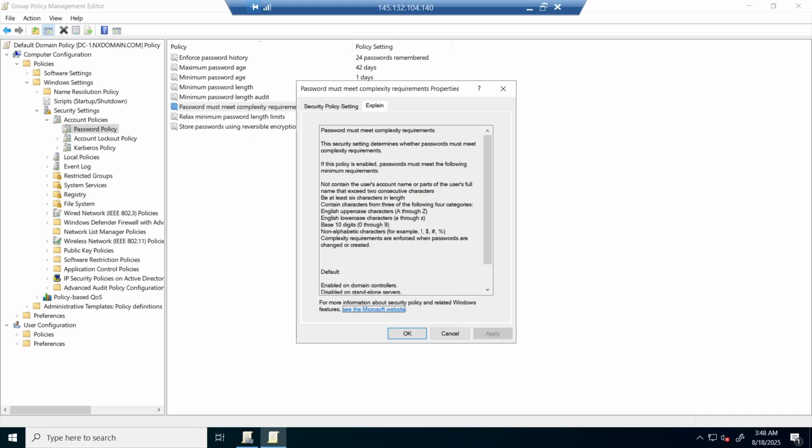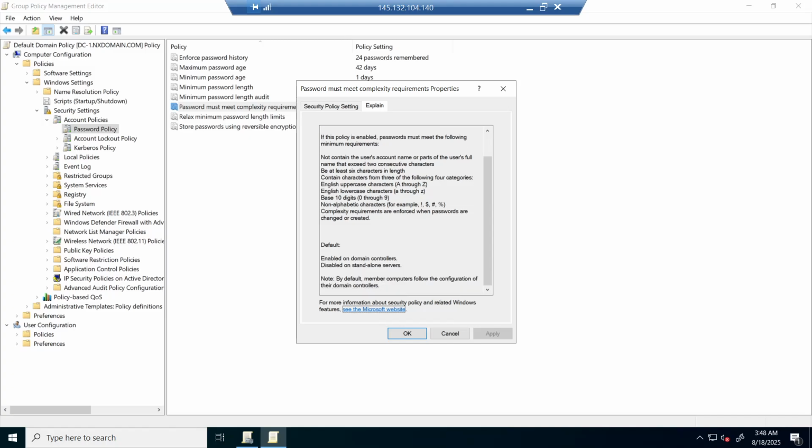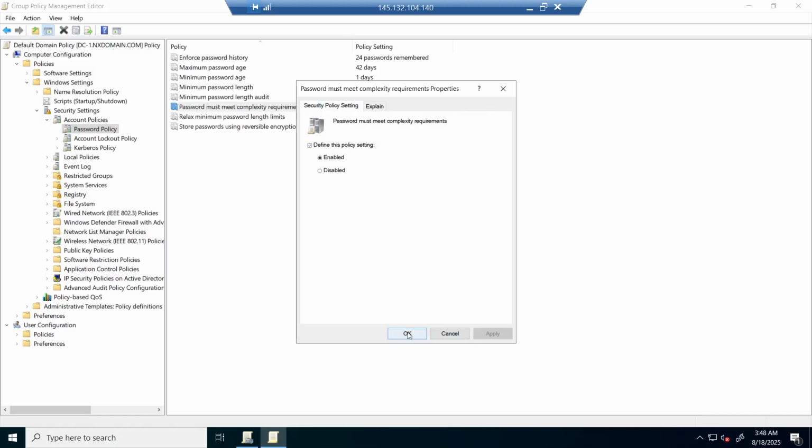It gives the categories. It's enabled on domain controllers, disabled on some. Okay, so we're going to go with enabled and click OK.